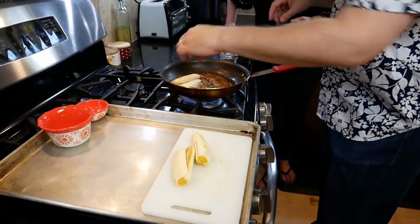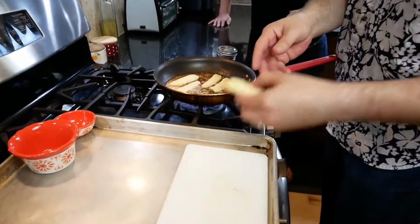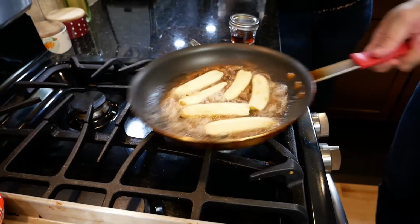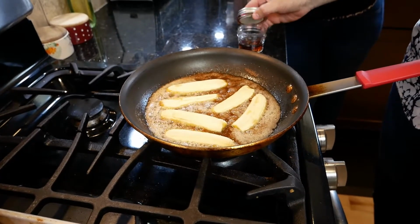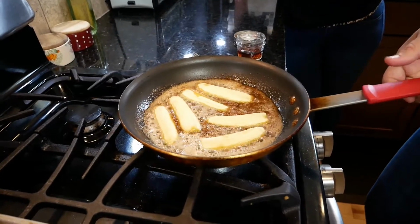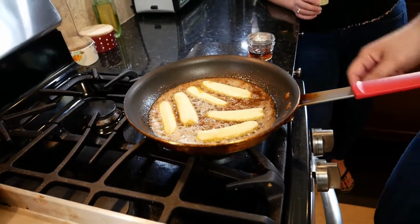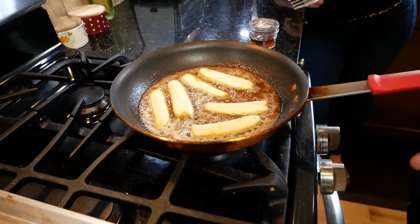Okay, we're going to try again. We're doing a little take two because Elena got really scared of the fire and didn't want to do the cinnamon part, so we're going to have Sonia do that. We've never done this in our house before, but it seemed apropos of the 4th of July. You can use banana liqueur, but we didn't have any. It's hard to find. We went to three different stores.